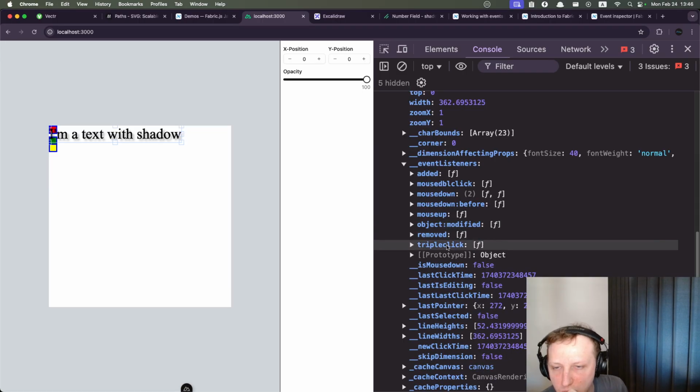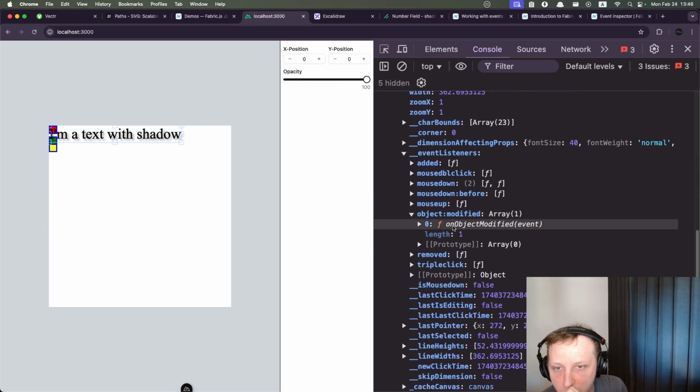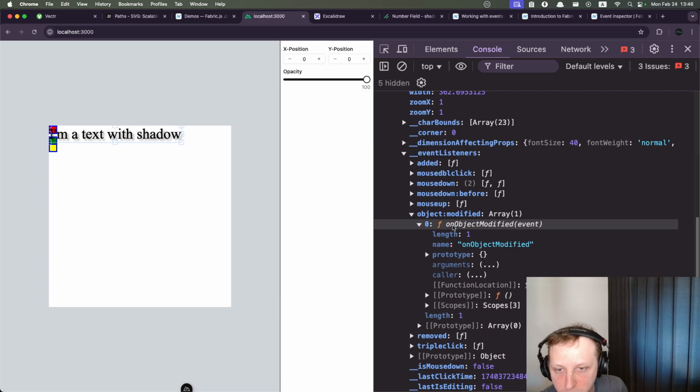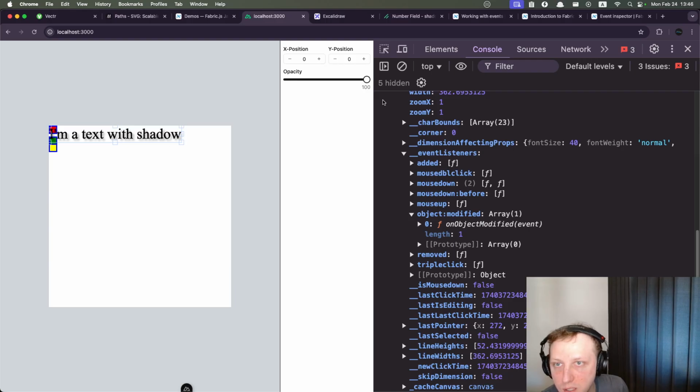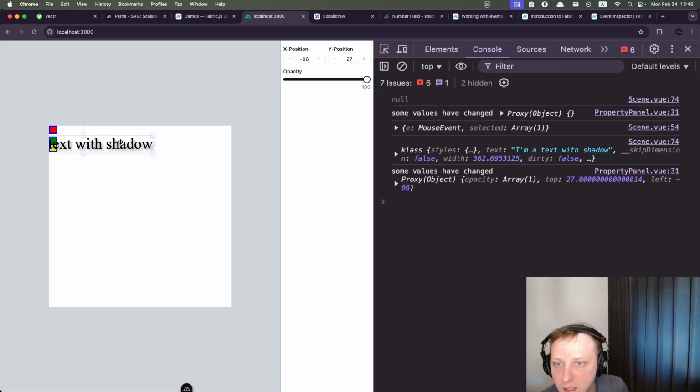There is also a triple clicking event, but we also have on object modified. Wait, this is my function. Function location. This is my function. So this has already registered the event. Okay, so right now it's just ignoring it, no? Because the object is being modified, but it doesn't care. Wait, what?